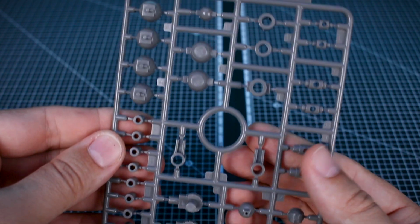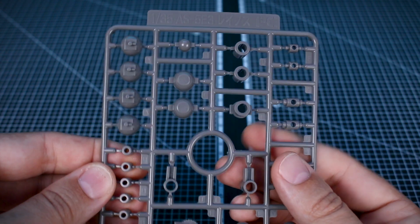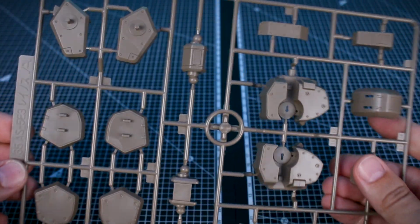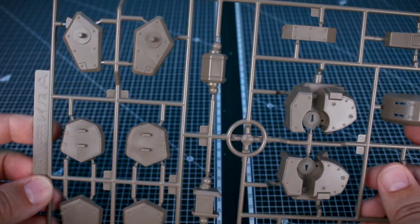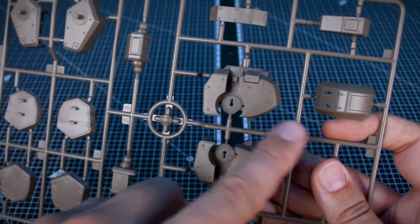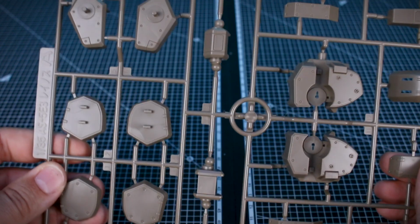So first up, we are going to have some polycaps here for this 1/35 scale Leynos PC runner in gray. The first half of the runners here are all going to be in this nice brown color. So here is runner A, and you can see there is a lot of really nice detail on here, bolt and mechanical style detail to make it look like a very realistic looking sort of mecha, right?